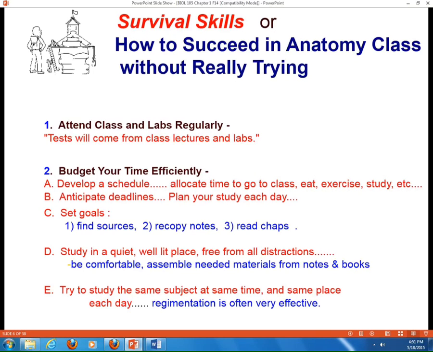Okay, so survival skills. Again, students ask me, what do I do? How do I make it through this course? This course has a reputation, if you will, of being kind of tough. It's not personal. I don't take it personally. If you talk to people around the country, anatomy and physiology has a 50% failure rate across the country. It's one of those big gatekeeper courses. We're better than nationally. We've only got about 35 to 40% of students not making it through. But that's still a lot of students, right?